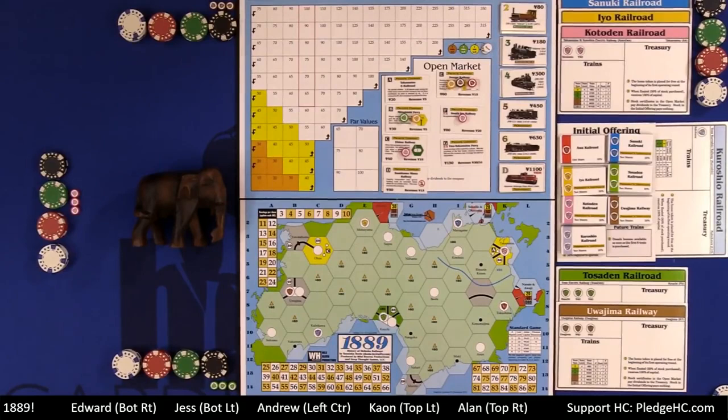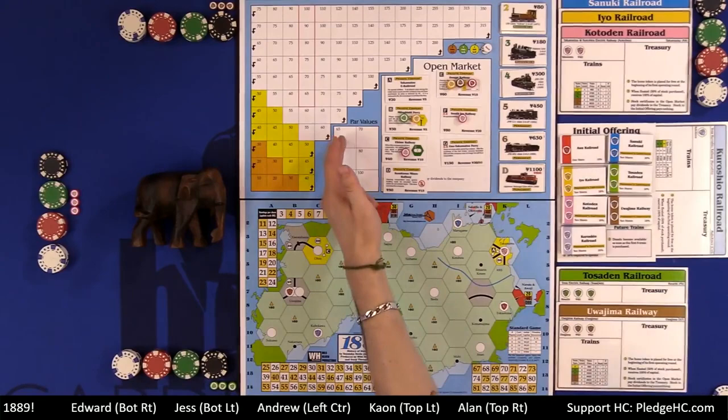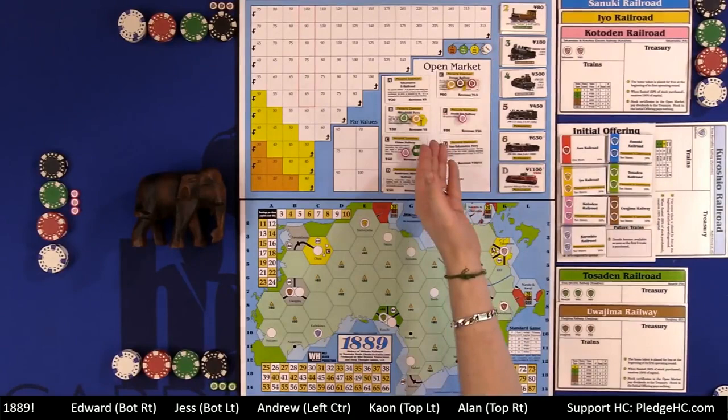If you choose to buy a share, if you buy it here in the initial offering, you're going to pay the par price to the bank. The par price is going to be wherever the president started the company value. If you're buying from here, it's this price. If it ends up in the open market, somebody has bought a share previously from either here or there, and they have sold it, and now it's in the open market or the bank pool.